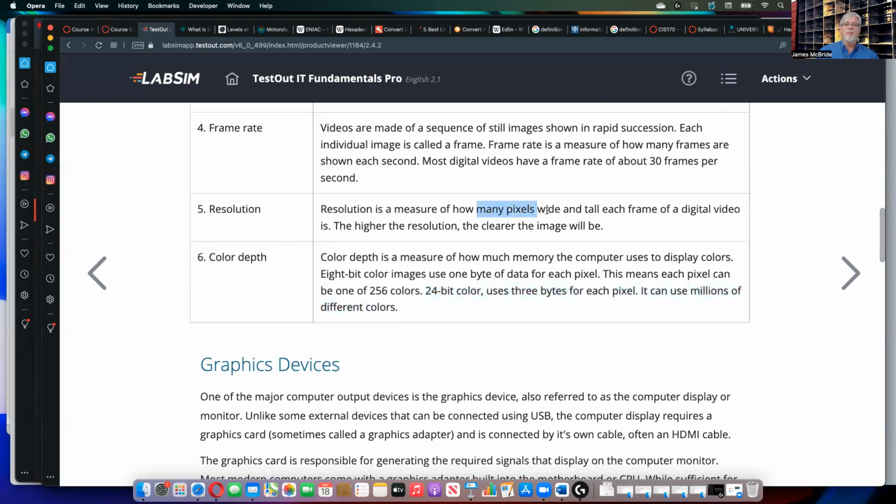This is an important one. How many pixels, wide and tall, length times width. I wish they would try to make this a little easier. You're doing that math and you're having a rectangle and it's length times width. I mean, width times length, either way you want to look at it. And that gives you the area, right? That's a simple math problem that you probably did in 4th grade. But that's the resolution.